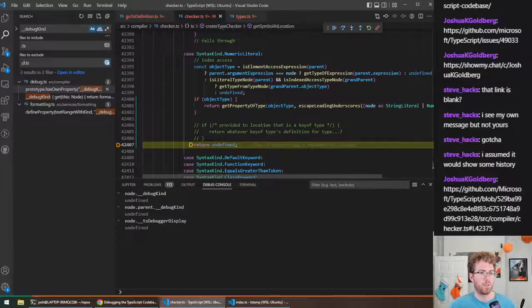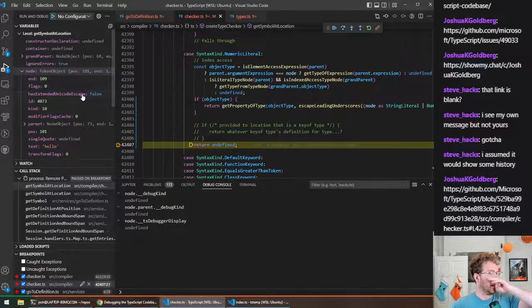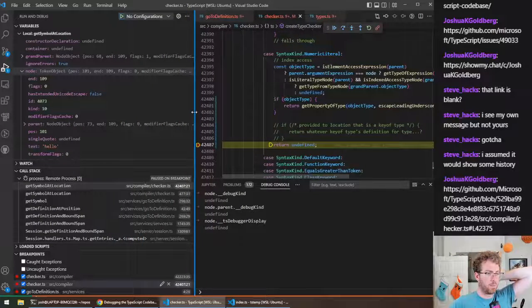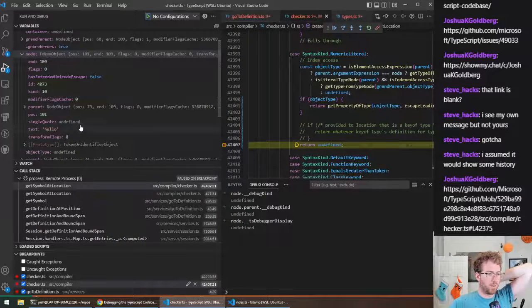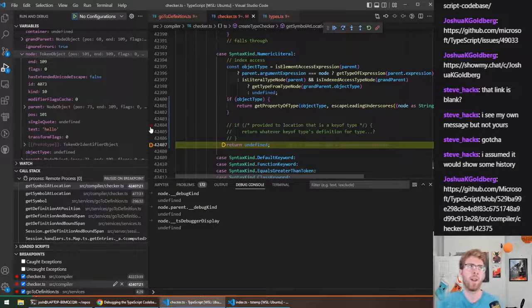Anyway, so the node is, where am I? The node is inside a parent. That's a particular type. All right, so there are a couple of avenues we can look into. I can try to get the type definition of the parent. Like if it's in a variable assignment, then we look at the type of the variable. If it's in a call expression, we look at the type of the parameter, blah, blah, blah.